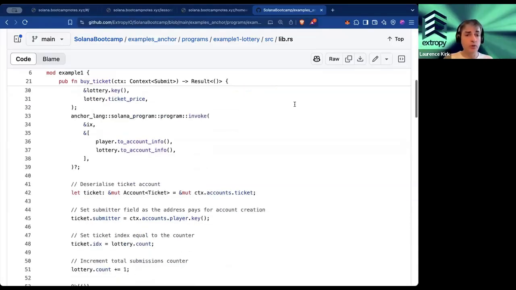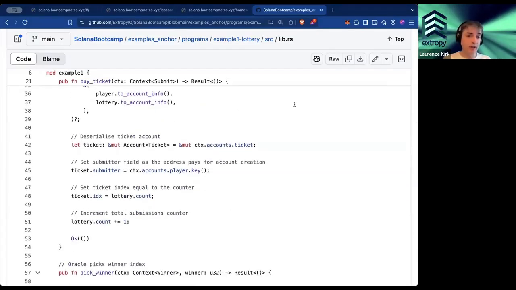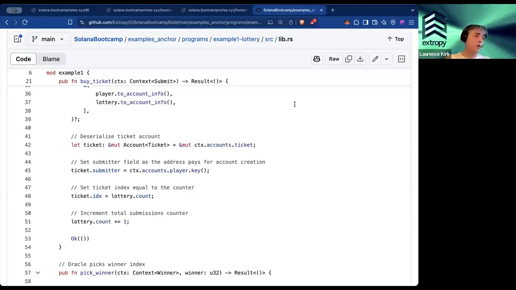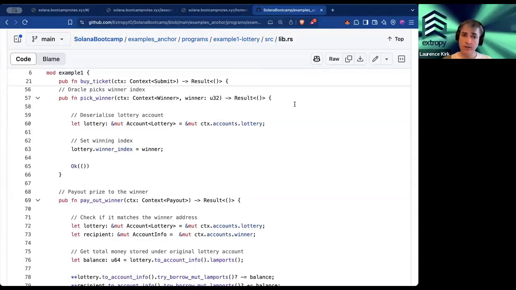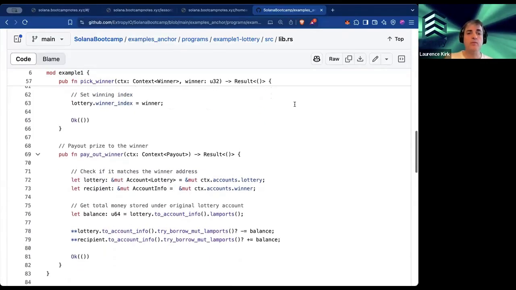We also need to actually move some funds around when we do that, and we need to keep track of the number of tickets that have been sold. Other things we need to do, we need to get the Oracle to pick the winner. So we're relying on this Oracle, and that's going to pick out of all the tickets that we've got. They're indexed effectively, or we're providing an index because we know how many we've got, and we're going to get the Oracle to tell us what the winning index is going to be.